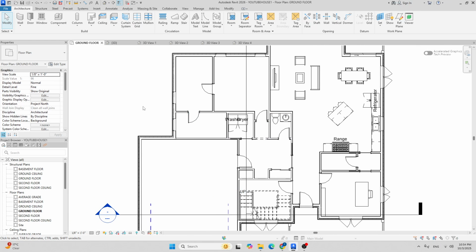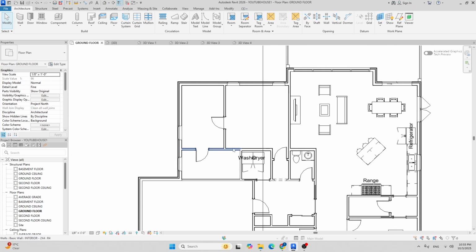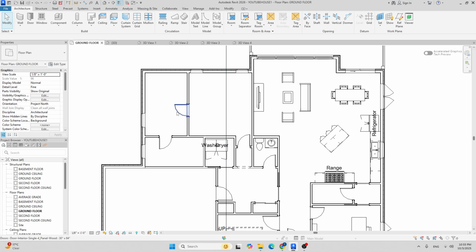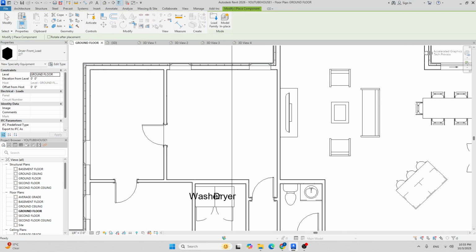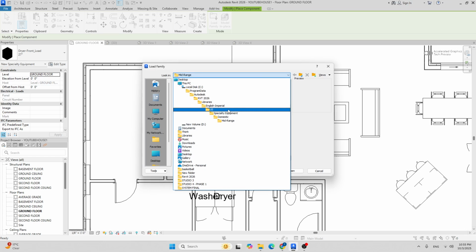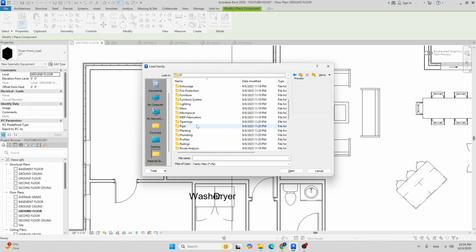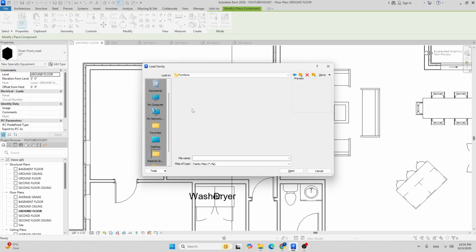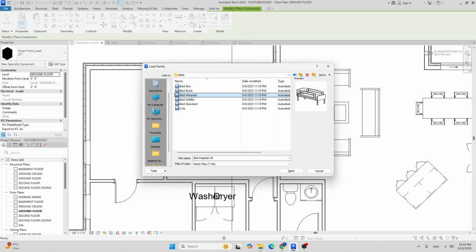Okay, this is gonna be our walk-in closet from the master bedroom, and this is gonna be our master bedroom, or ensuite. Some people call it ensuite. Okay, I'm gonna put some beds into the master bedroom first. So I'm going to go to component, load family, and I'm gonna take this drop down. I'll find US, and I will find furniture, and I'll find bed, and there are tons of bed types that we can choose. I think I'm gonna go with this best standard.